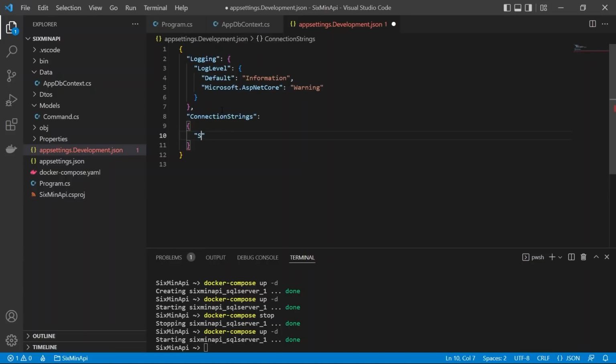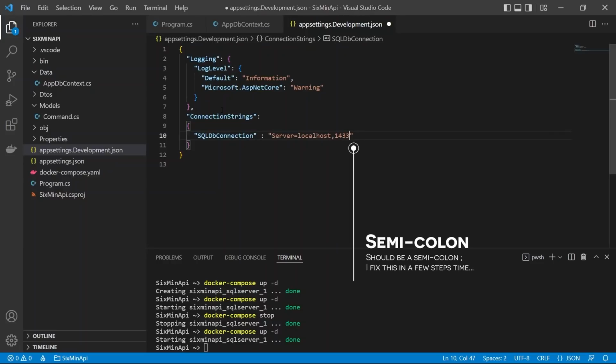So I'm just going to call this SQLDbConnection, and then I'm going to give it the values of Server equals localhost, which is our Docker instance in this case, comma port 1433, and then the next bit of config is the initial catalog, or the initial database. So Initial Catalog equals, and we'll just call this CommandDB.